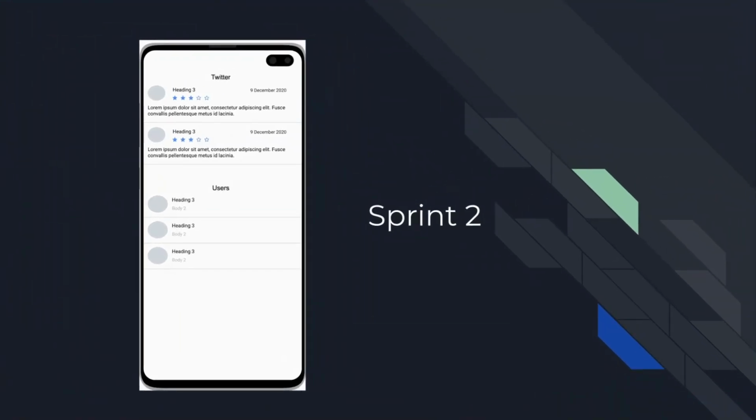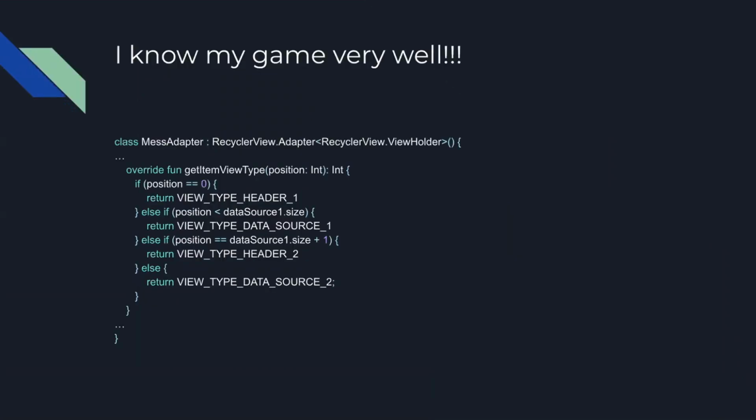And let's say the requirement has changed now, and in sprint 2 onwards, a new list has to be shown below the first list. And the data source this time is different. It is not coming from the same REST API which was coming earlier. Let's say the data source is some local data source. How would you model this? In the adapter, you would have a bunch of position-based checks for determining the view type, and based on the data source and position, you will model it. And the code would look something like this.